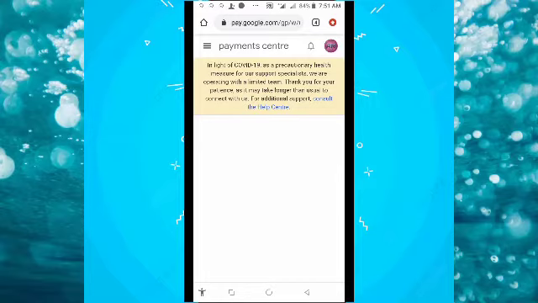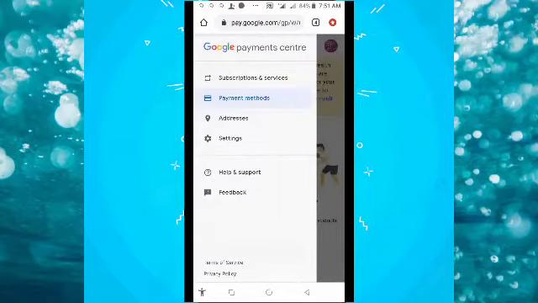After opening this page again, you continue and click on these three lines, that is your dashboard. Click on it. It's loading. Then it will show you these four options: subscriptions and services, payment methods, addresses, and other things.